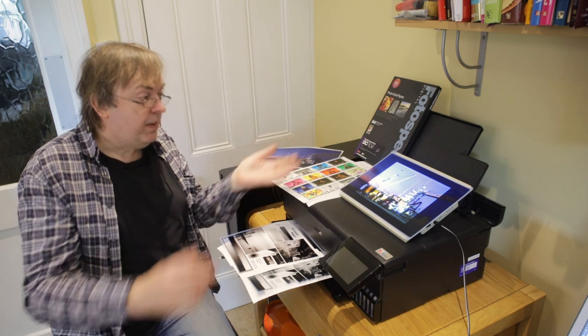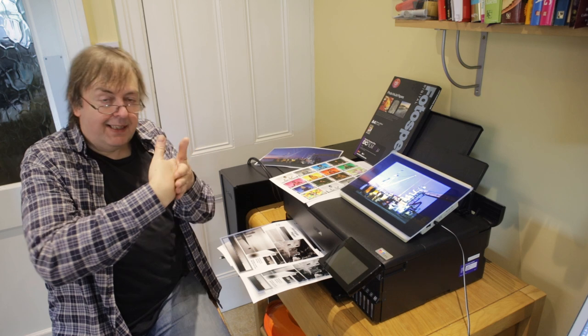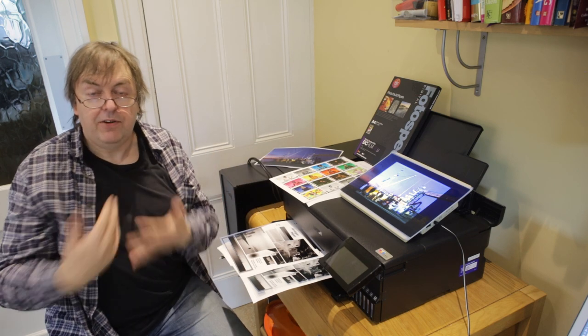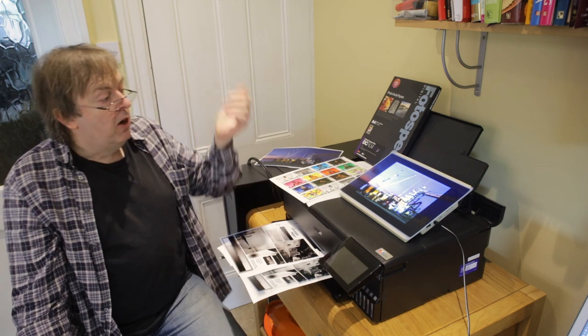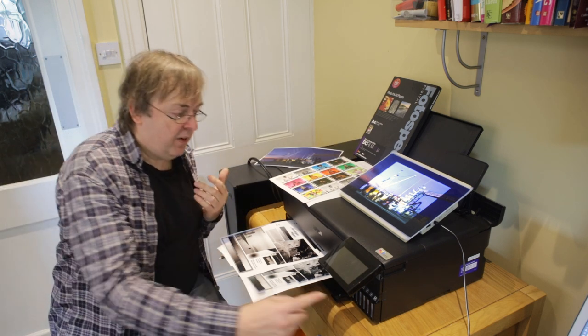The best-looking result on this light box is simply to take two prints and sandwich them on top of each other. If you want to be really precise about detail, you could reverse one of them — print it back-to-front — and put them surface to surface so the two ink layers are together and you get double ink thickness. Don't try cranking the ink up to get more density though; you can get a small improvement but you're pushing right up against the ink limits of what this media can take.